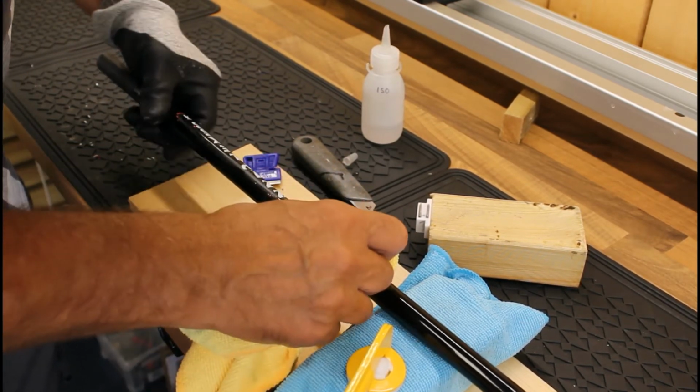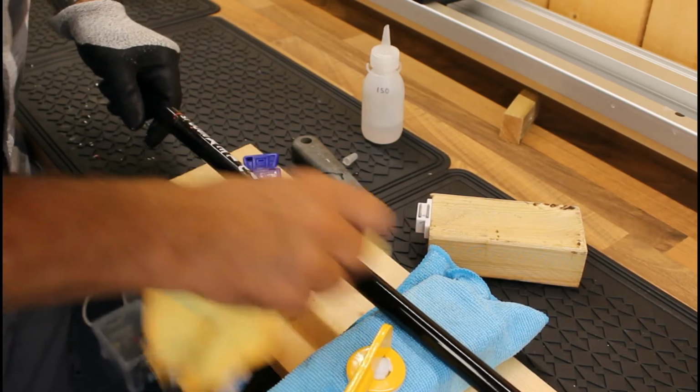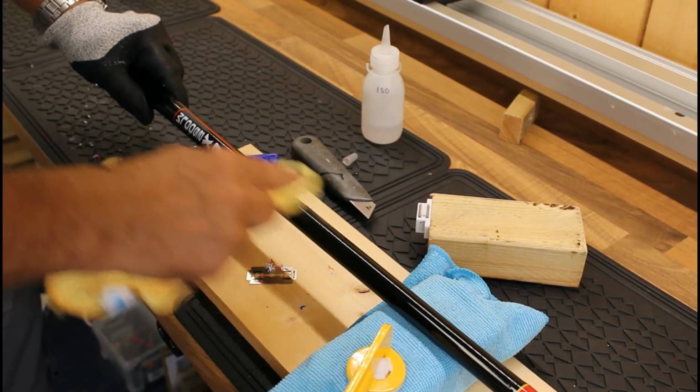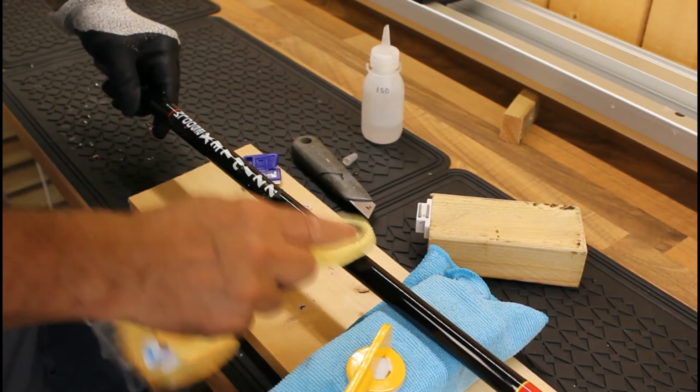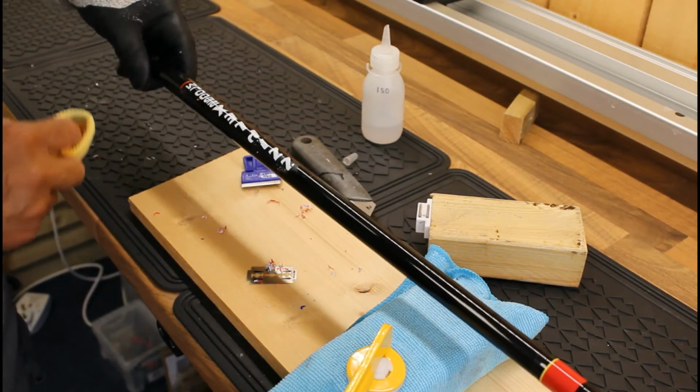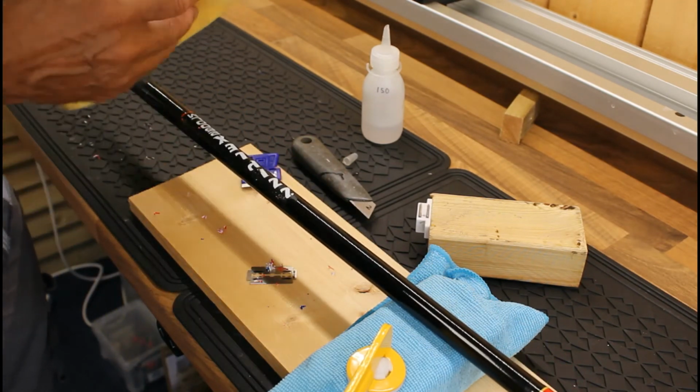Okay, so that's the first inch taken care of, and then you can see that that blank has just been restored to its former glory, hasn't been damaged or dinked or scratched or scraped. Okay, so it's just a labour of love, and I think the secret there is be patient.